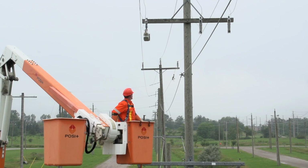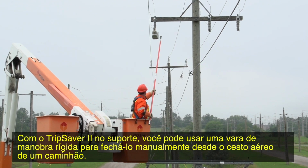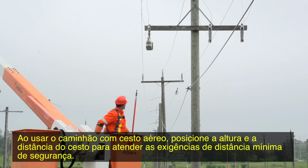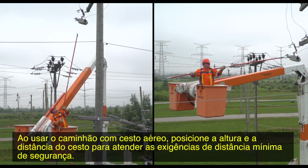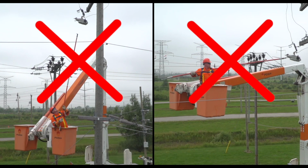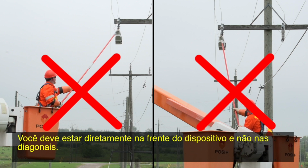Operation. With TripSaver II in the mounting, you can use a rigid hot stick to manually close the device from a bucket truck. In some cases, with proper training, an extendo stick may be used. When using a bucket truck, position the bucket's height and distance so you meet the minimum safety distance requirement set by your utility. You should not be directly below or parallel to the device. You should be directly in front of the device and not off to either side.